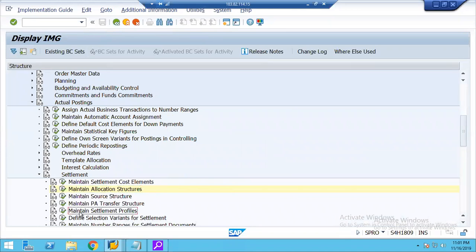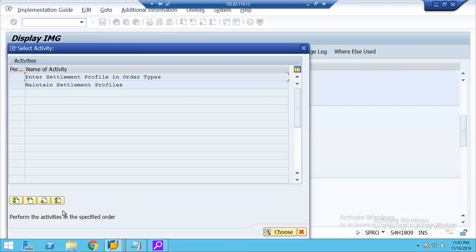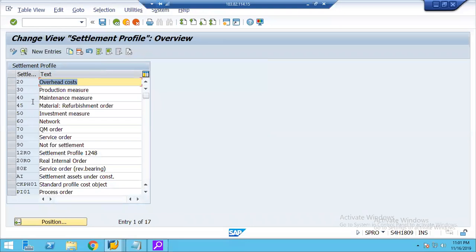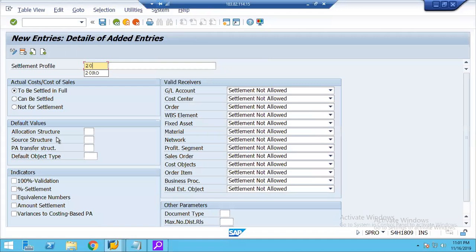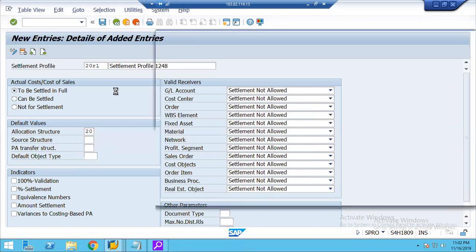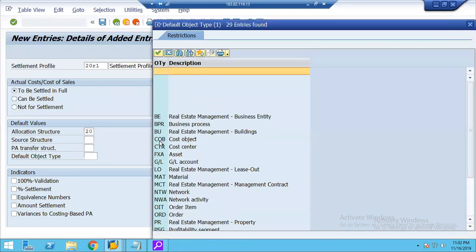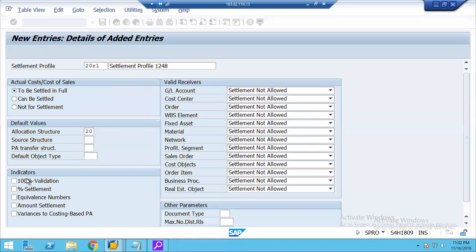So maintain settlement profile, just execute, double click on maintain settlement profile. So I'll be creating a new one, new entries, 20R1. I will say settlement profile to be settled full, allocation structure going to be the same, and the default object is going to be a cost center, and I'll say 100% validation settlement.